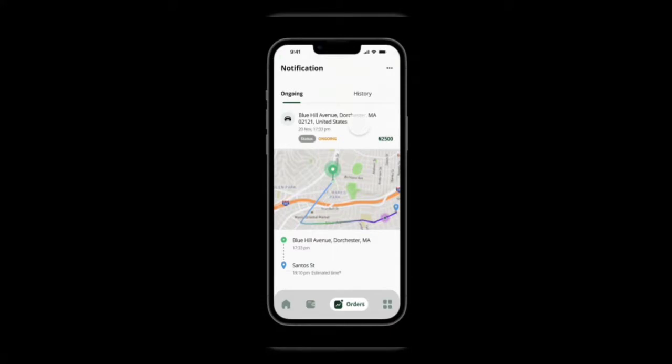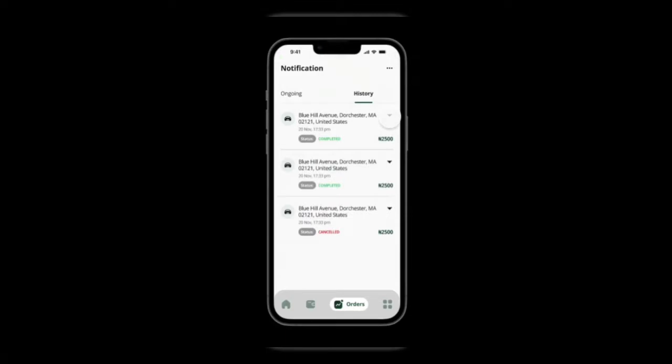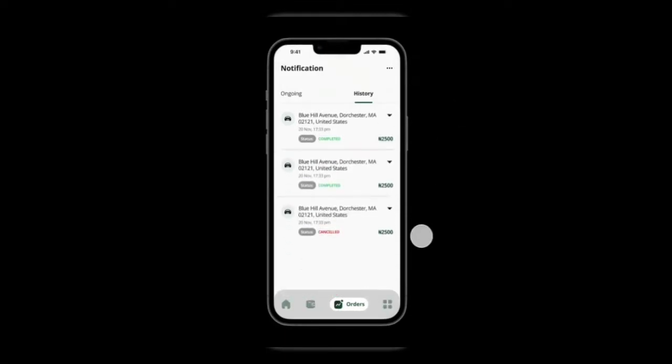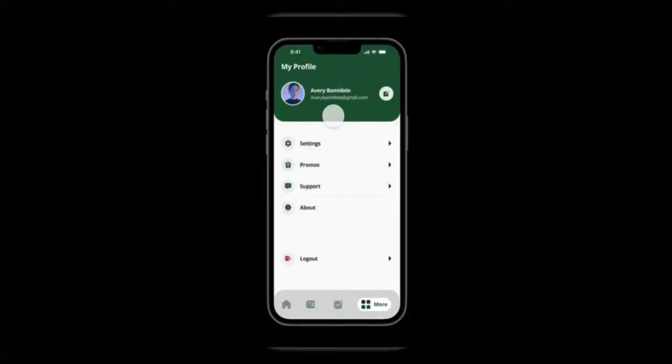Then we could also see in another section the ongoing trips and the history of trips that we've taken in the past. Then we have the more section, where we have a profile picture, a settings page, and every other automation setting that is required to have a perfect experience in this mobile application.